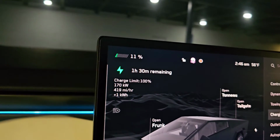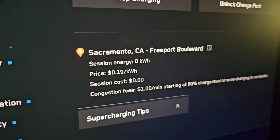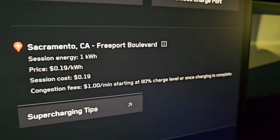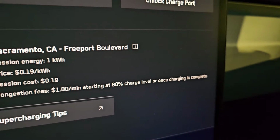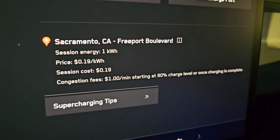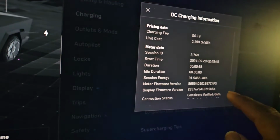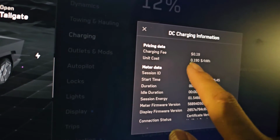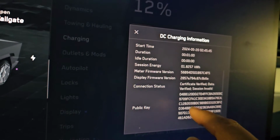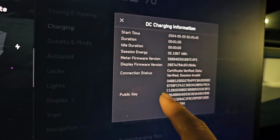Alright, you can see it's charging at 19 cents a kilowatt hour. Congestion fees, $1 per minute, starting at 80% charge level or once charge is complete. Is it going to charge that, or is that only if it's congested? I don't know. You can see this stuff here, unit costs. You have session IDs and all of that, idle duration, all of this. Okay.